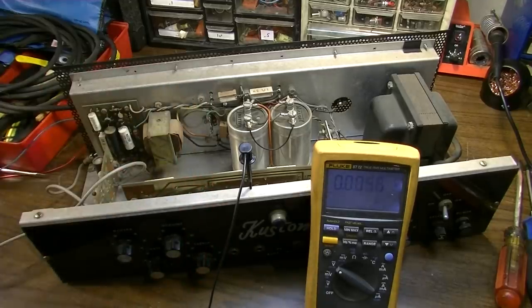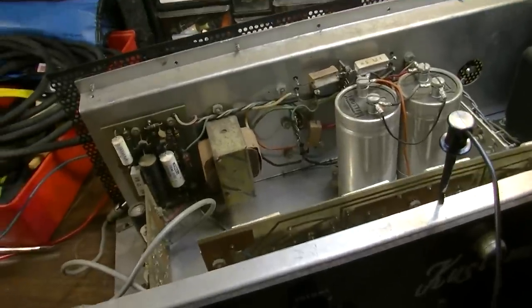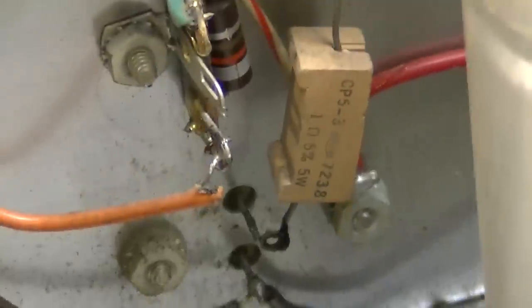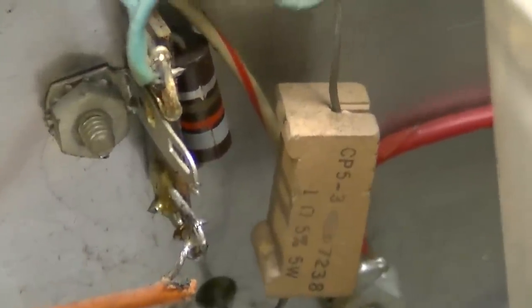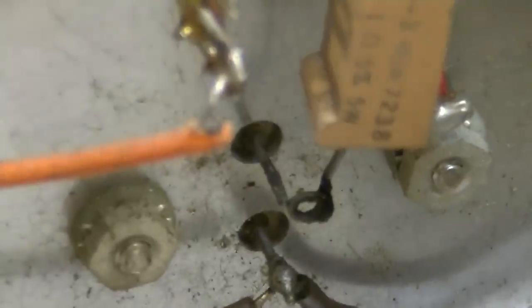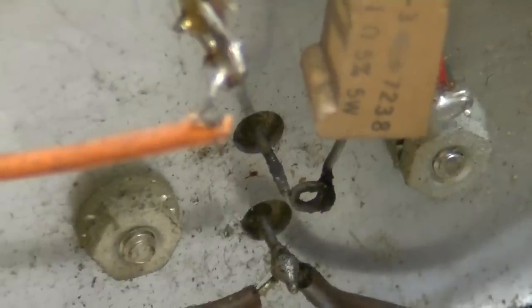Oh. Well, there's nothing on that one. And look at why. Look at this. You see that right there? See what I'm seeing? That large resistor, which is supposed to be going right there into that transistor, is not connected. That would certainly create a problem, wouldn't it?